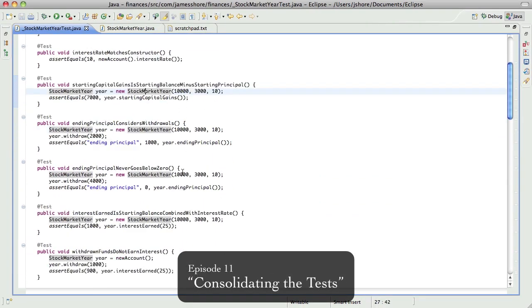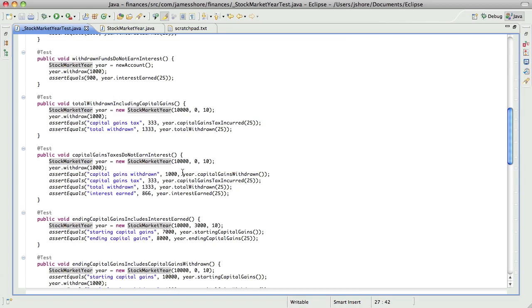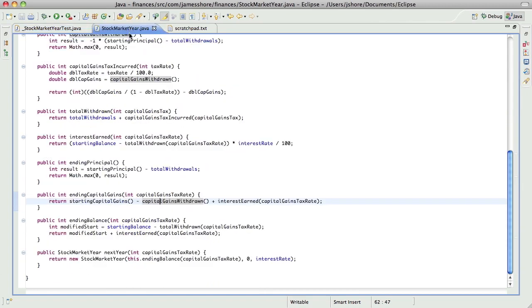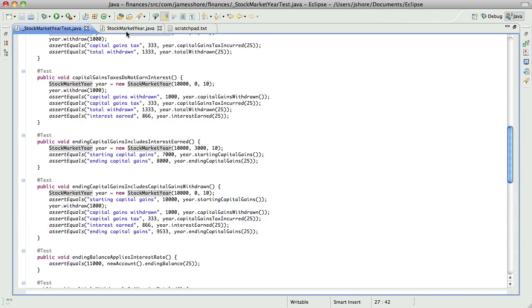I don't really care about the ending capital gains. I'm not sure why I started writing code around that. It does concern me a little bit that the code doesn't work, but I actually don't care that much about this value. Ending capital gains should be ending balance minus ending principal. So if this works, this is just a different way of solving the same problem. And that works. So I don't know what was wrong with what I was doing before. But the other thing is I don't think I care about ending capital gains. I need to know the ending principal, but not the ending capital gains. So I'm going to take that out.